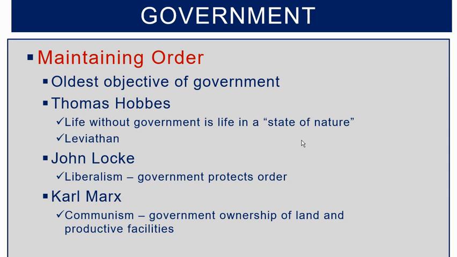Social contract. What that means is that the people came together and they determined they did not want to live in a state of nature or absolute anarchy anymore. They wanted a certain measure of safety and security. In other words, they wanted a certain measure of order. So they came together and they formed a government, and they gave the government the consent to govern them. In other words, they were willing to give up some of their freedom in order to have a little bit of security from this government. But the government only ruled because they gave them the consent to do so, the right to do so.